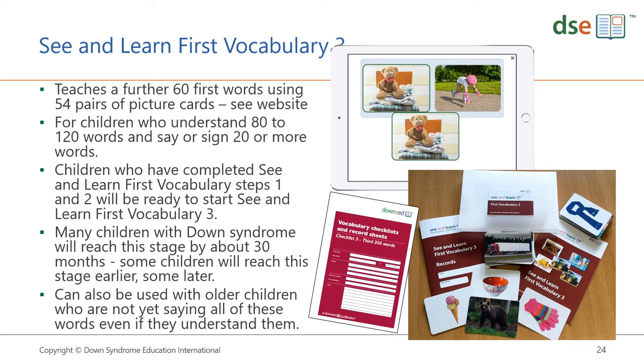So that's guidance for older children using our vocabulary checklist to decide where to start. And then, of course, you can look at the lists of vocabulary in our different kits on the website. And we are going to go on to do more vocabulary kits, and it'll be the same. We'll list all the words in them. We're hoping to do materials to take you at least to that 800 word stage later this year.